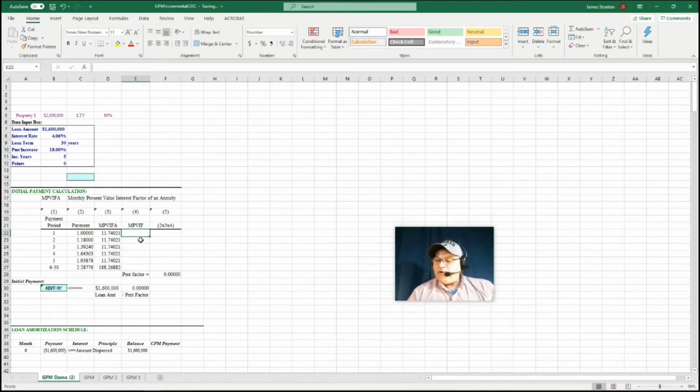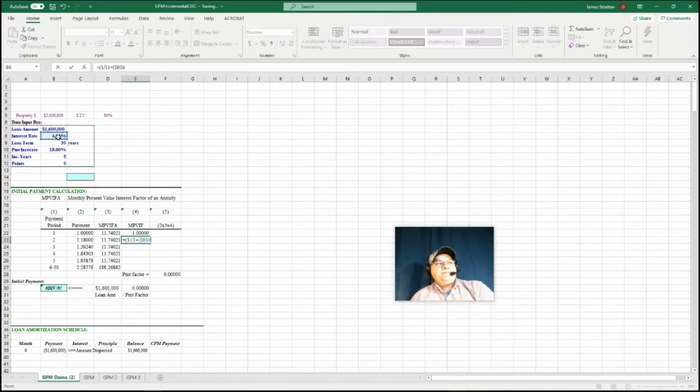All right. Next, we're going to use the monthly present value of an interest factor. So let's go ahead and do that. We've got equals to 1. Do that there. And here, now pay real close attention because this formula is very different. All right, so we're going to have our parentheses. We're going to have a 1 divided by parentheses 1 plus parentheses our B8, freeze the cell. All right, divided by 12. Close the brackets twice or it won't let you do it.